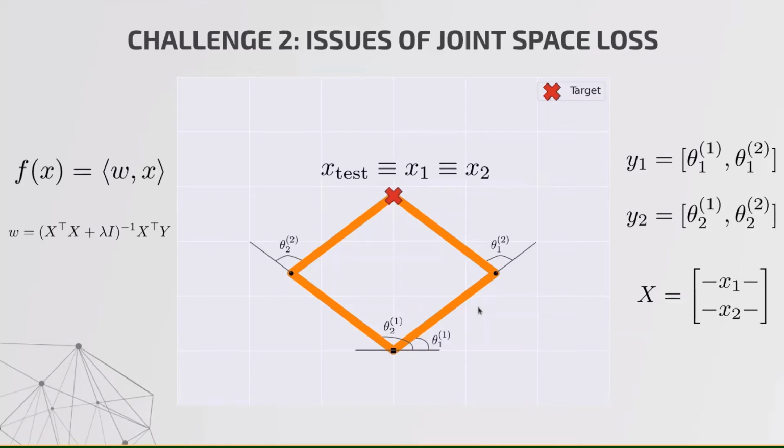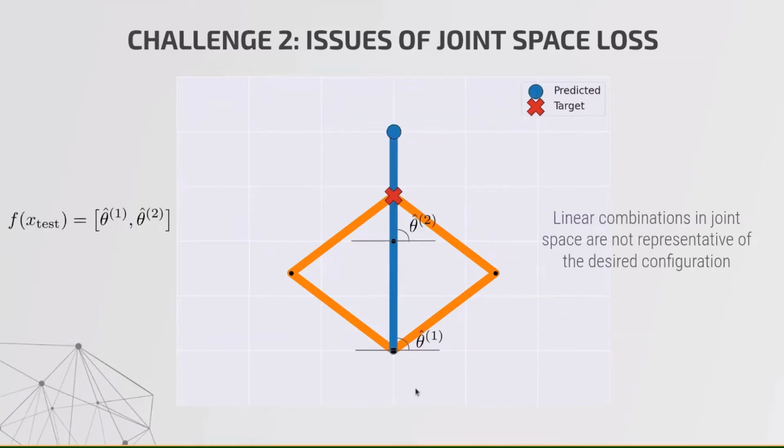However, if we do this, actually we end up with this. The problem is that if we look into the math, we see that usually these classifiers are computed as a linear combination of the points in the joint space. Therefore, if we look at the proposed solution here, we'll see that, for example, theta hat 2 is exactly the mean between the theta of the first example and the theta of the second example. So it will be exactly in the middle. And so it ends up that when we try to predict these points, the predicted point will be very, very different from the target one.